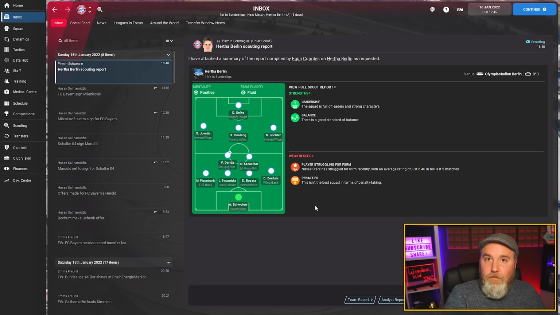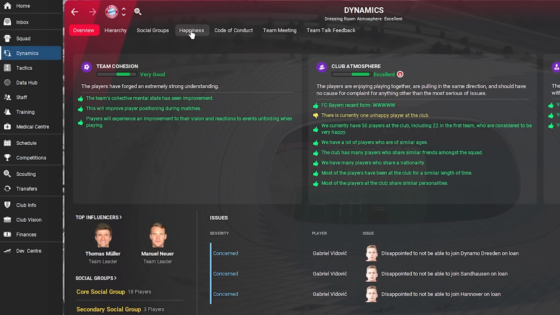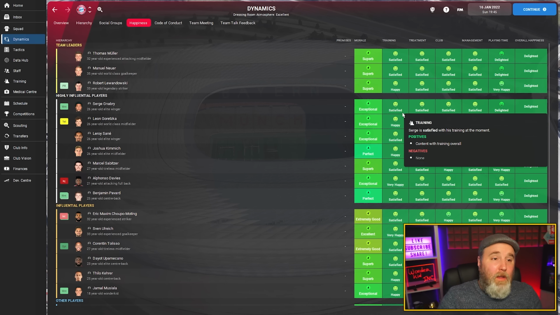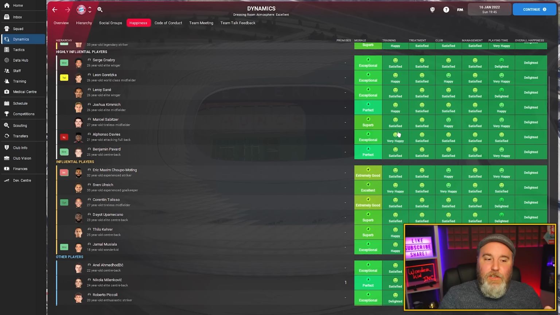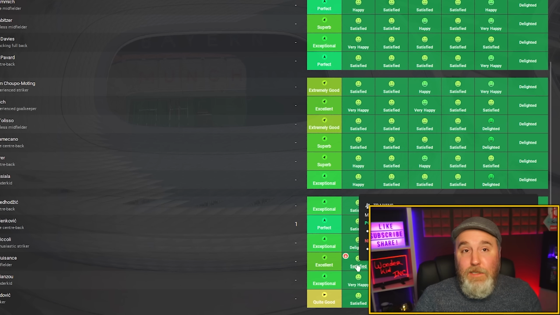Now, if you are concerned because you're not getting any emails, you can always check the Dynamics tab, go to the Happiness, and here you also have a column called Training. And if there is an actual problem with training in general or mentoring exclusively, you will also see it here. But as you can see, everyone is quite happy, even this guy, even Cuisance, with the training. So no worries there, let's move on.